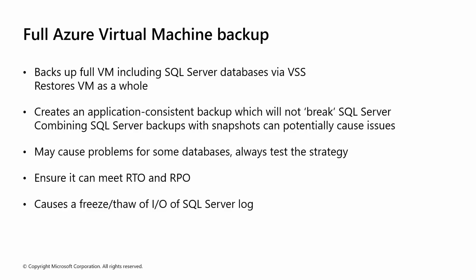However, it's important to note that combining SQL Server backups with snapshots can introduce complications, especially if snapshots have a delay that interferes with our SQL Server's availability features like Always On availability groups. To mitigate such issues, Microsoft recommends setting the registry key UseVSSCopyBackup to true. Additionally, users should test their backup strategies to ensure they meet recovery time objectives and recovery point objectives as well.